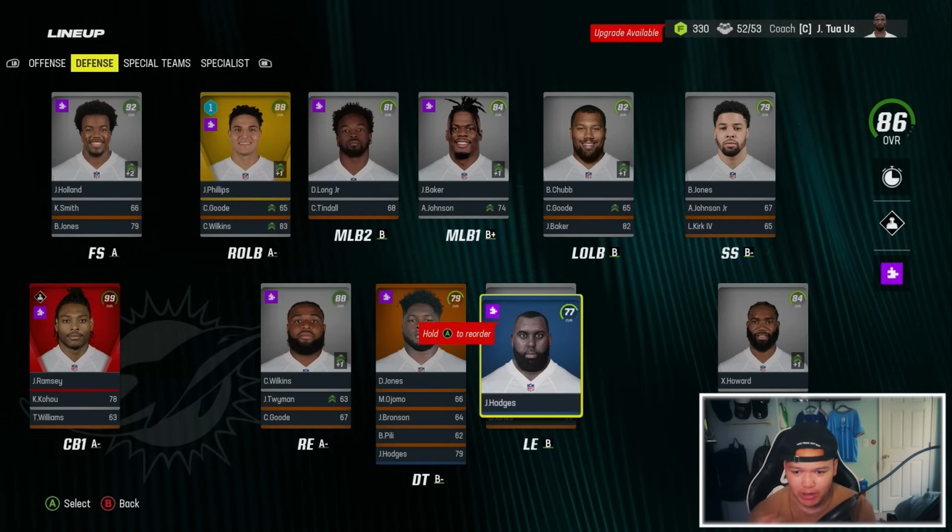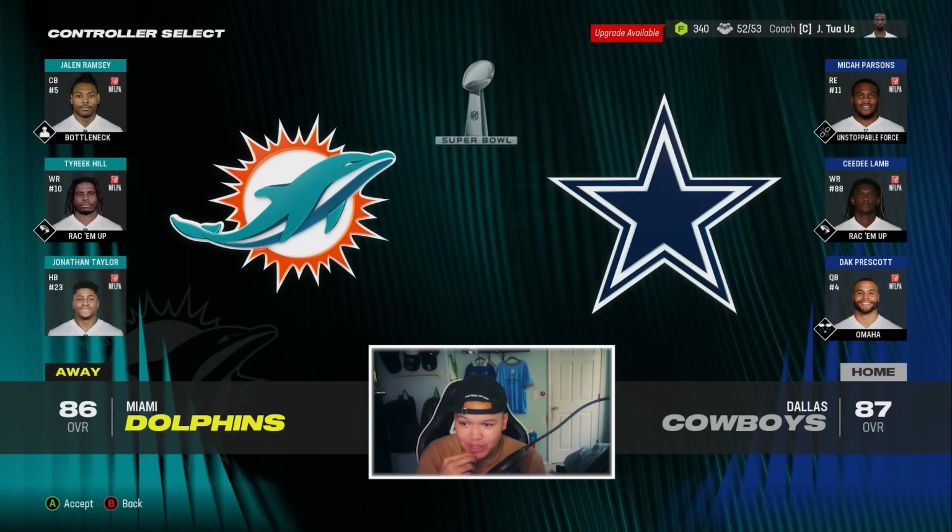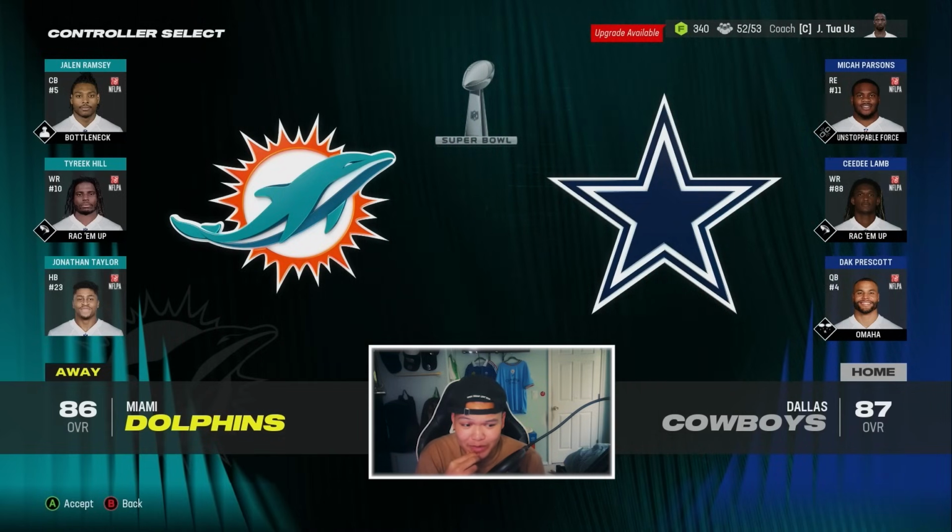And unfortunately, we still do not have Jared Hodges. He's a 77, though. Guess we can hop in. We don't got much else to look at. We're an 86 overall squad. They're an 87. This should be a good game.